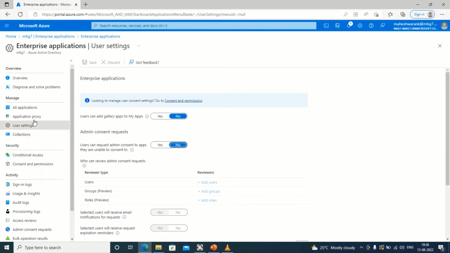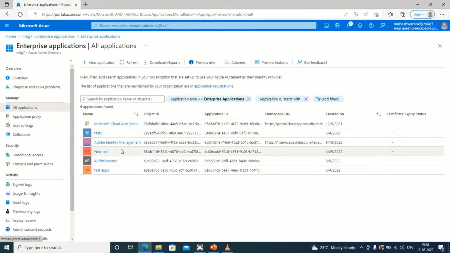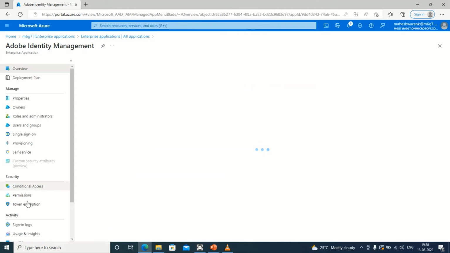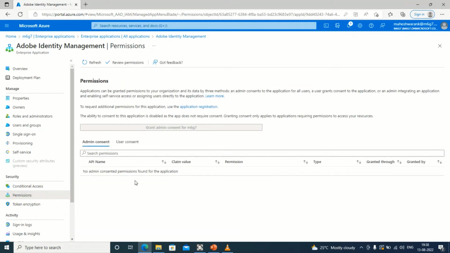That's what I showed in the permission section, right? So while you're working with this Adobe to configure single sign-on for your Azure AD, they will provide all this information: what are all the accesses required, what are all the consent the user has to give in this section, everything.